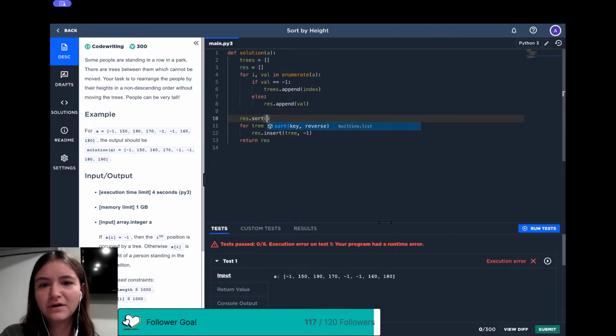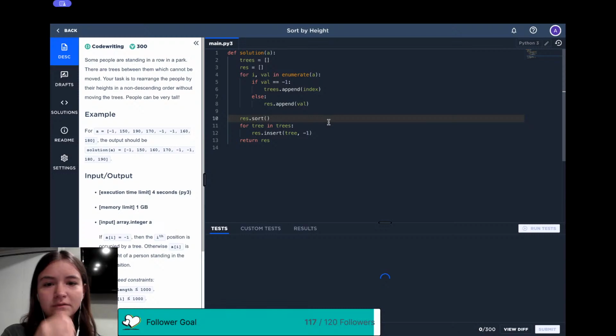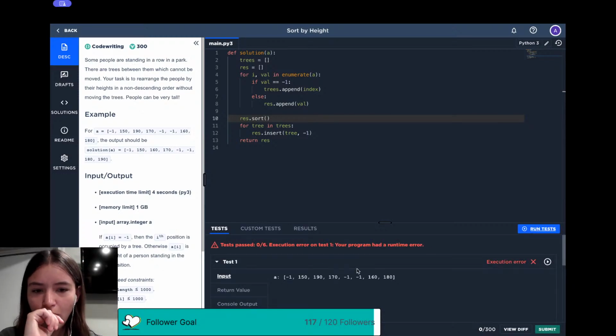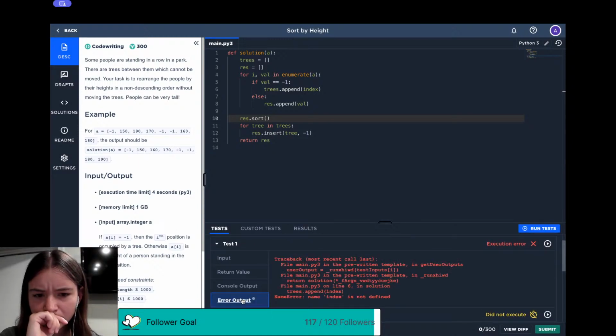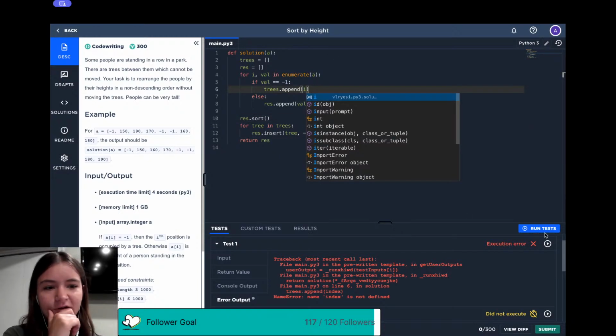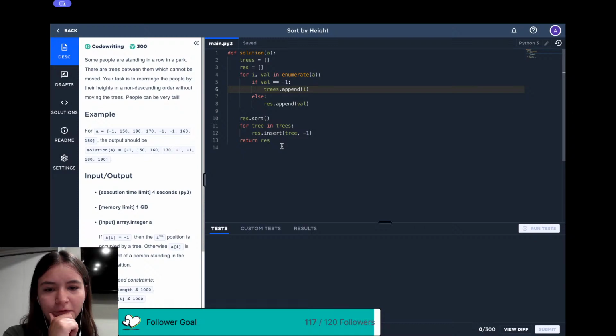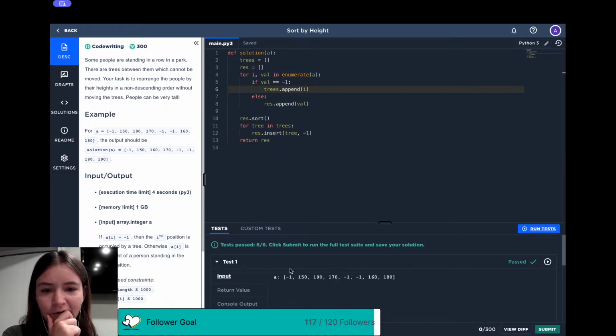Does that sort? Name index is not defined. You're right for that. 6 out of 6 passed.